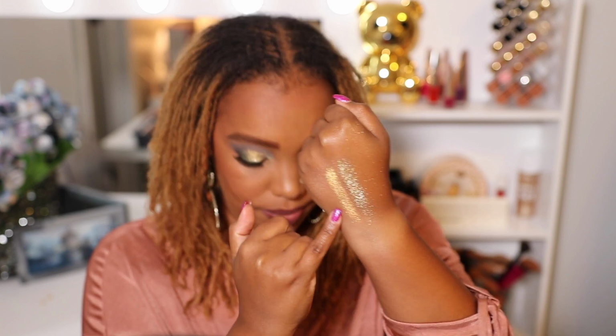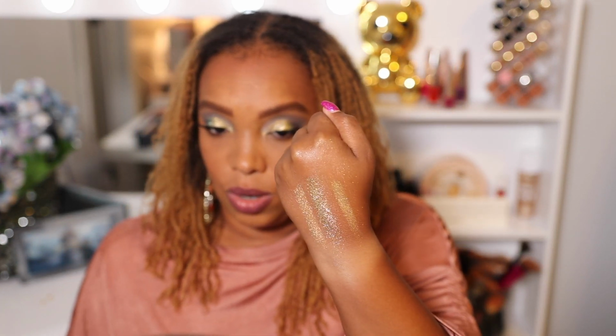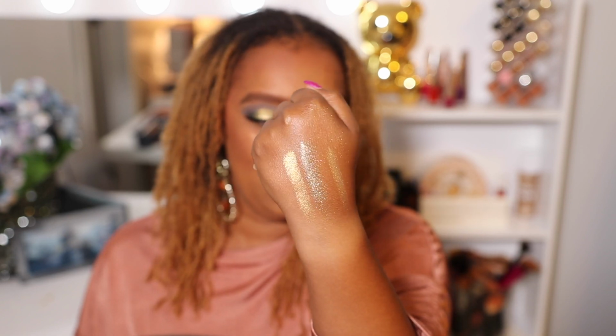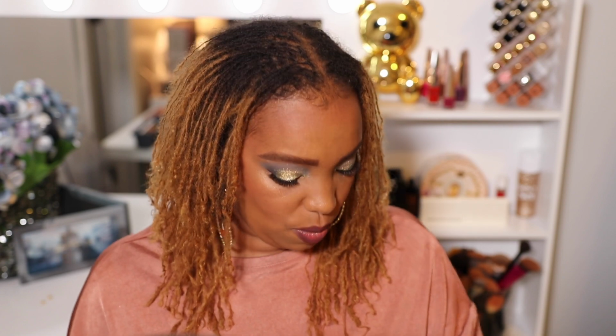That's fennel. I'm going to put vanilla on the opposite side so you can see what it looks like. So it's still, I think one could have gone. Vanilla, I think, could have been more vanilla, like more white base, and I think it would have been okay. Very beautiful shades. The formulas are really nice, even with the sticky one, which is Mustard.